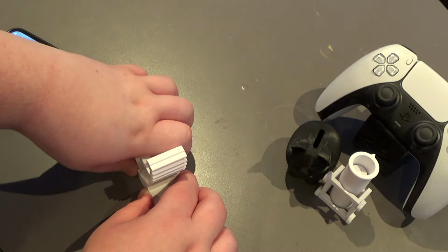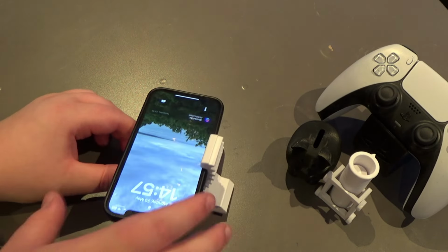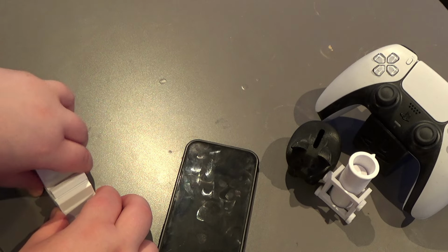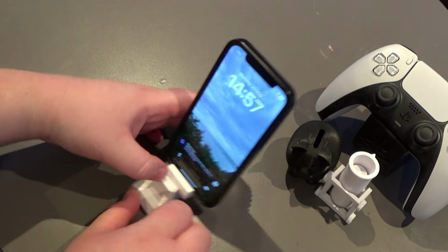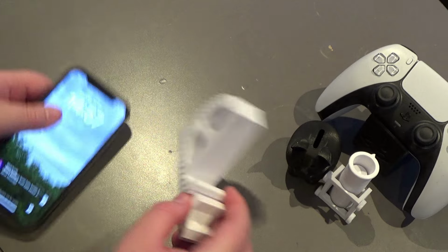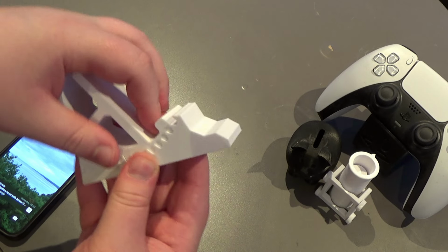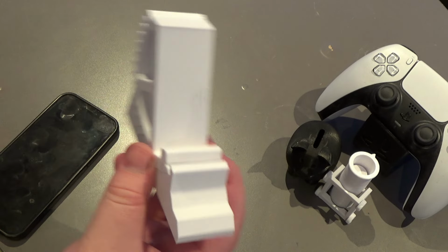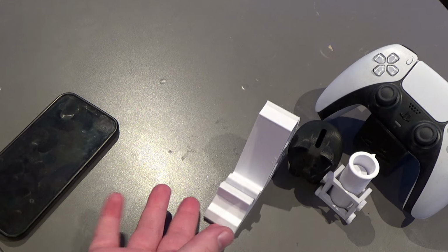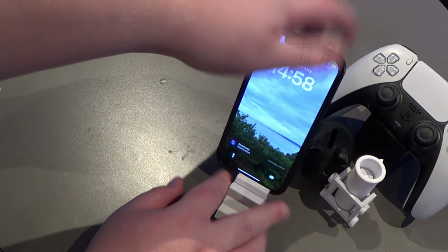If you want to have your phone like this, I don't know why you would want to do that, but you can do it, and this is at a really steep angle. Yeah, it's hard to show, but as you can see. And you can also have it like this if you just want to watch TikTok or something, almost like 80 degrees standing up. So yeah, adjustable phone stand that you can choose whatever angle you want. Just press it in and change the angle, so yeah, you can watch your movies or TikTok or whatever app you use with this stand, and just put your phone like that.